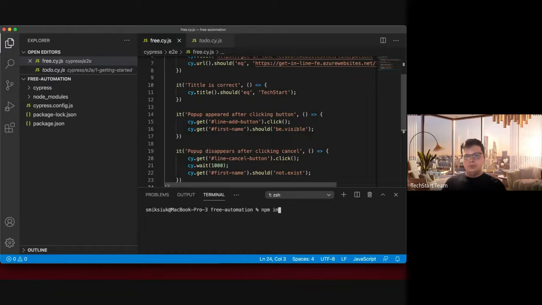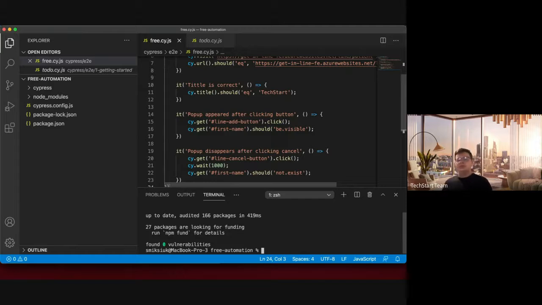Try to do npm install cypress again. Okay.